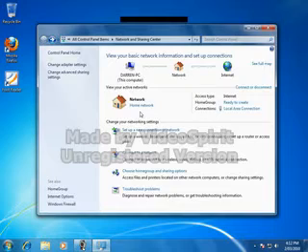Now, there are basically two profiles or two setups that you can have for networking. You can have a public network, or you can have a home/business network, which is what Microsoft calls a private network. Now, with a home network, there's an extra thing you can do, and that's typically what you would use in your normal home. A new feature that Microsoft is incorporating into Windows 7 is called Home Group.